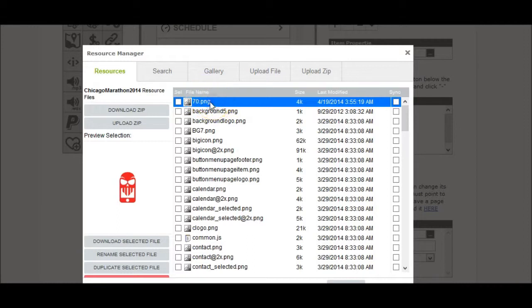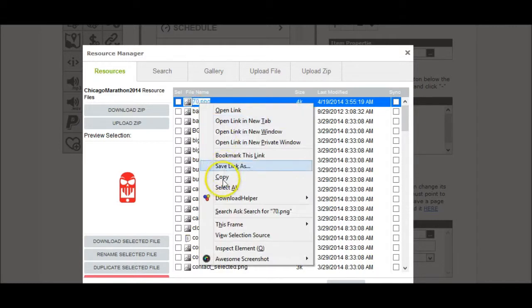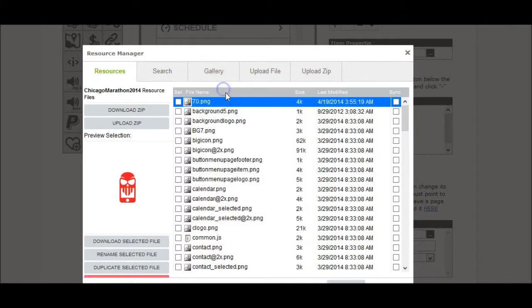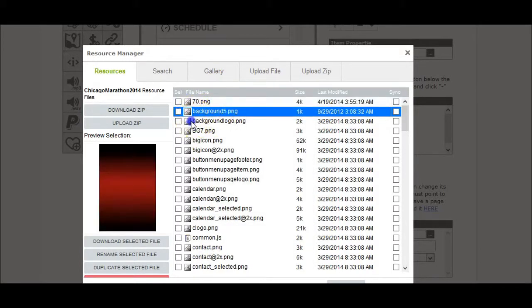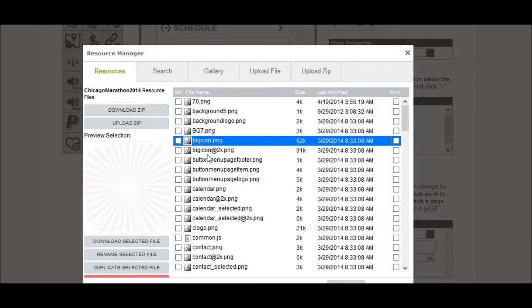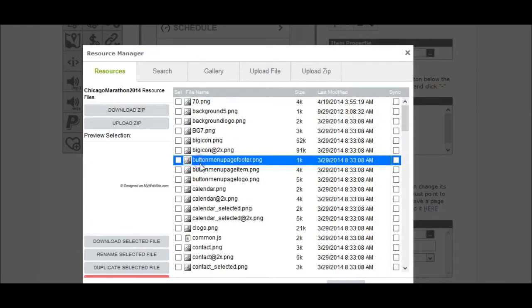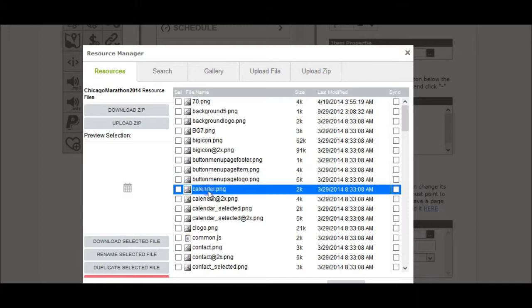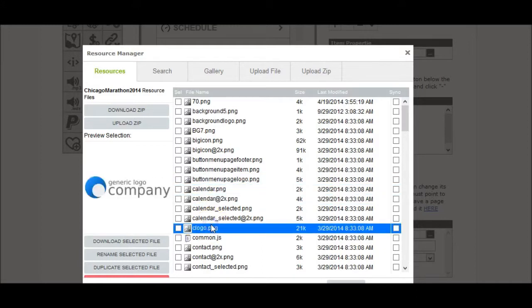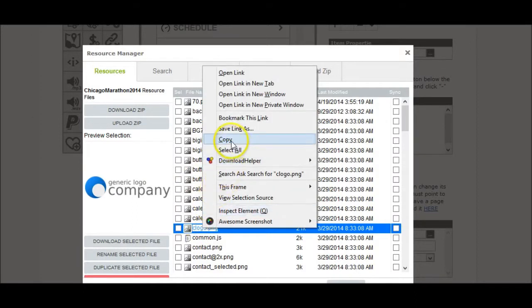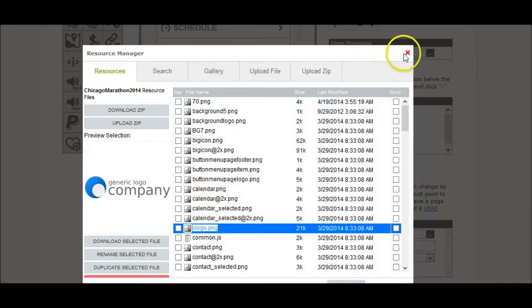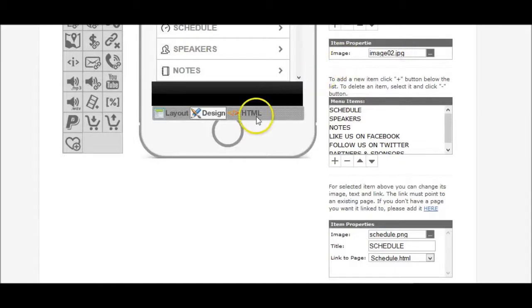But for you to be able to use it, click and get the names. For example, I already used this one. You may not see it when it changes. So let me go and see the one that was there before. Not that one. Where's the logo? Okay, the logo is right here. If you want to change it to this one, all you need to do is click and copy. For now, copy it, and then you close this one.